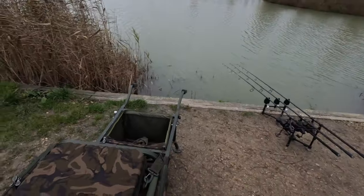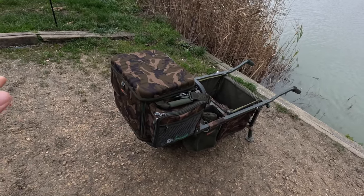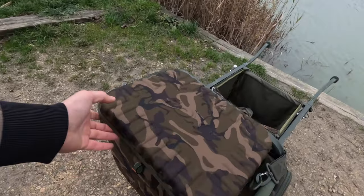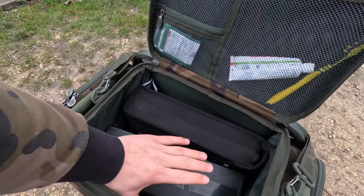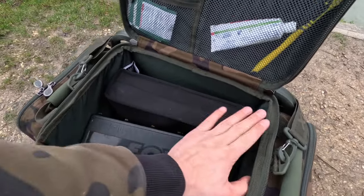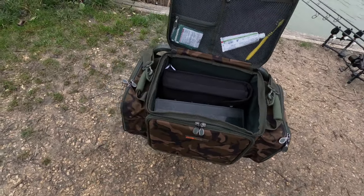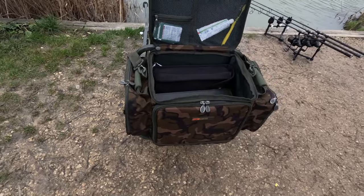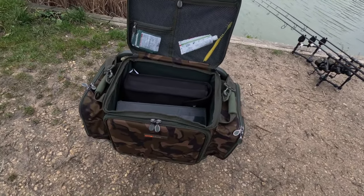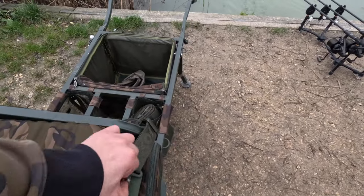That is it, really. I haven't done the full transfer of kit, but essentially that's why I've brought it. Can't really see any problems with it just yet. Maybe I would have liked to have seen a compartment in there with some Velcro on the sides, so once you've got stuff that you very rarely use you can almost add a second layer, and then on top you've got stuff you use regularly. It's the same width as the barrow, so it's not going to take up any extra space. It's got a hard bottom similar to the top, so it's quite rugged. So far, so good.